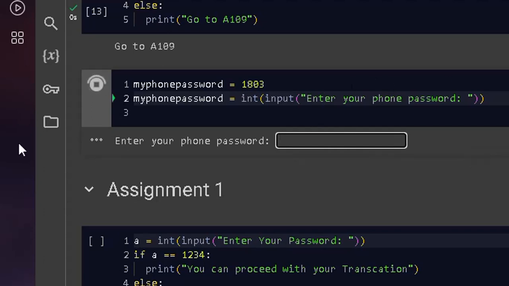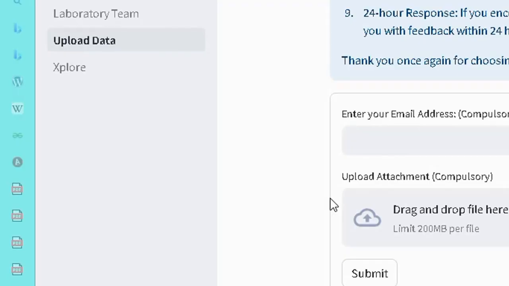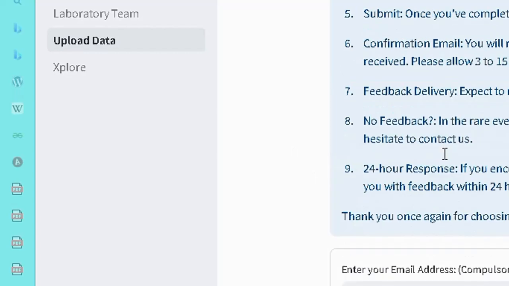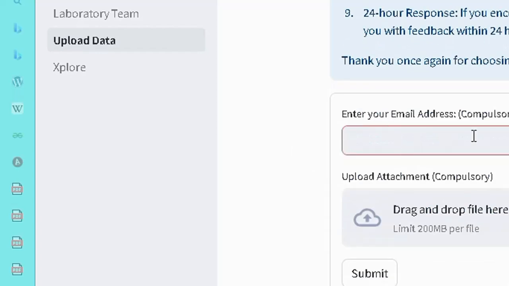Whatever I put here is what is going to come here. This is one of the reasons why we need to take it one by one. If you look here, you will realize that I did something here that collects email, and I did something here that I can access my phone, my system.